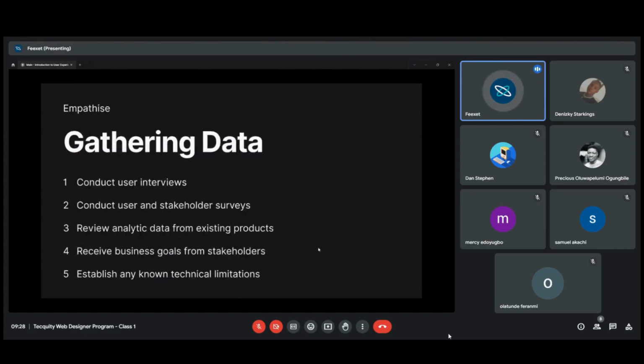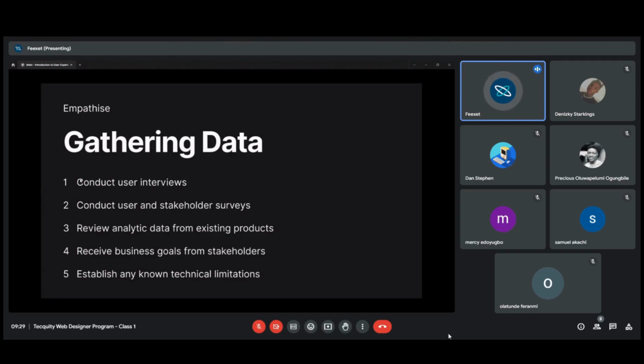Then we have the gathering of data phase. In the empathize phase, you do things like conduct interviews with users or potential users of your product with the goal of gathering enough data and information about them, because they're the ones to interact with your products.